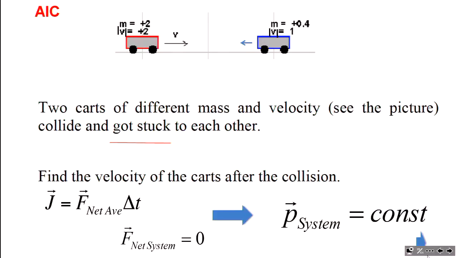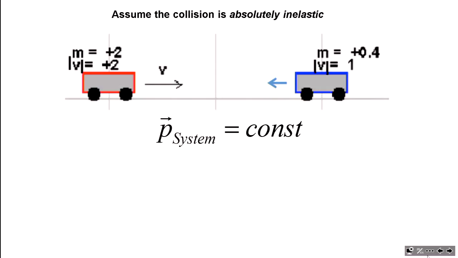Well, again, let's do a specific example. Here, we know the masses and the speeds of the cars before the collision. And this is, again, the absolutely inelastic collision, which means they form one object and travel together. All we have to do now is to apply the law of conservation of linear momentum literally, straightforwardly.